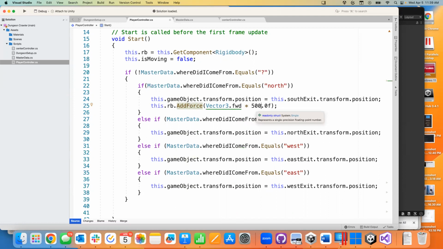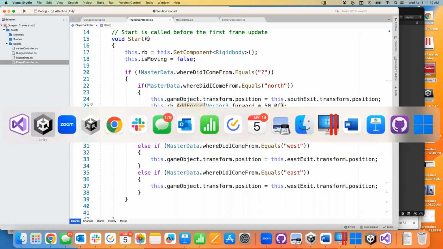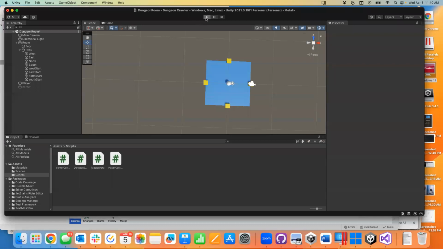All right, so let's, what's this? Oh, it's dot forward. It told me it's obsolete, so I had to spell it out now. Except you've got to spell it better than that. Didn't even notice that. All right. So let's see if a speed of 50 is hard enough, and then we'll probably put that in a variable.